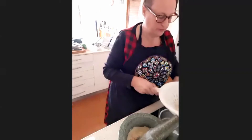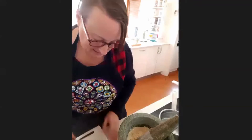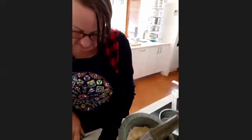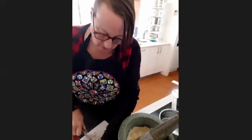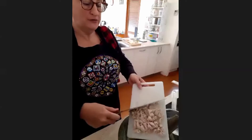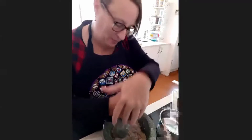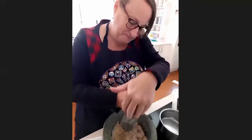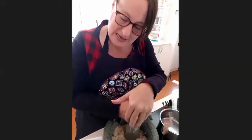I have preheated my oven so these can go in quite quickly once we've formed them. Hopefully we'll get enough time for them to be finalised so you can actually see the final product. I did do an experiment with these without putting them on wafers — just formed them and roasted them — and they were just fine. So if you don't want to use wafers, you can just put them straight onto baking paper. You could also do this in a food processor, but the difference is food processors don't grind, they chop, so you will get a different result and the moisture doesn't come out as well.